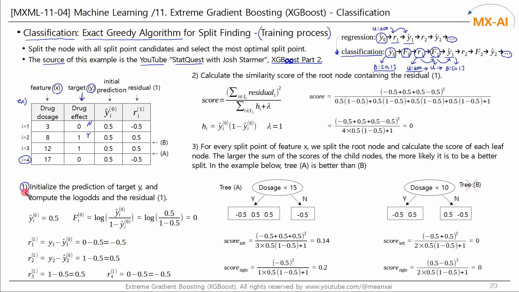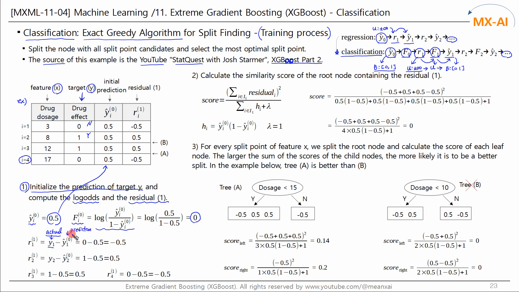In step 1, we estimate the initial value of the target Y. Then we calculate the log odds F0 for the initial prediction and calculate the residuals. By default, we set the initial prediction for all data points to 0.5, and use this formula to calculate the log odds F0. The initial log odds F0 is 0. Next, we calculate the residuals as the difference between the actual Y values and the initial predictions. The initial residuals for each data point are as follows.